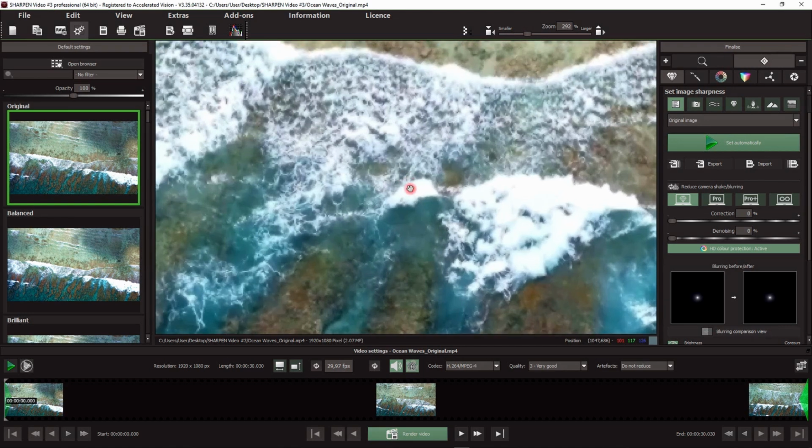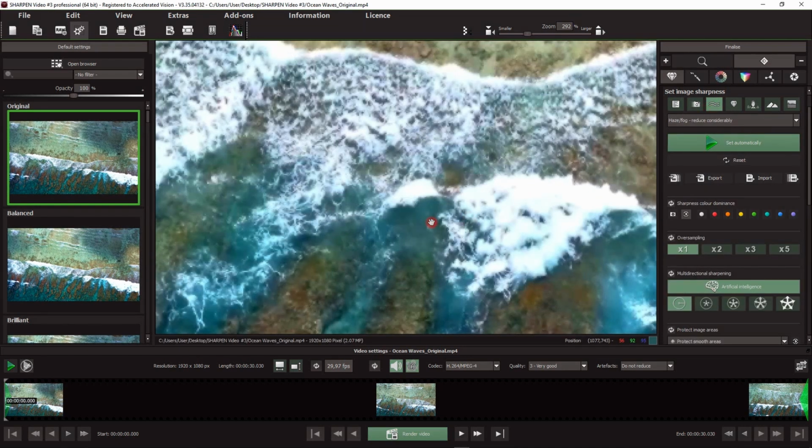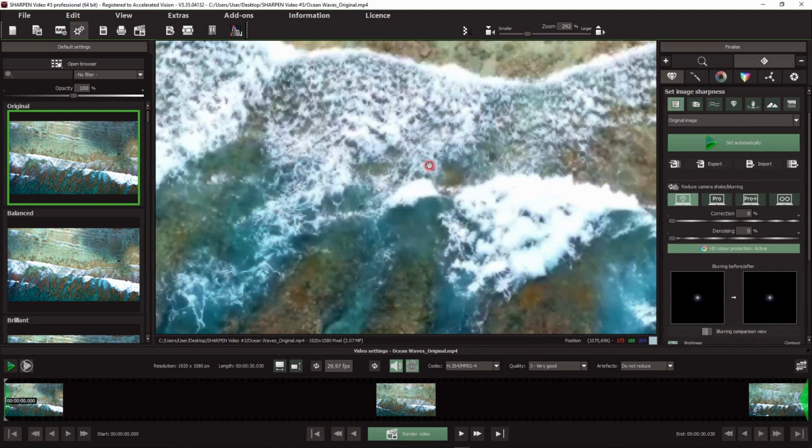Let's zoom in for a closer look. We want to sharpen this up a little, and maybe also try to bring out a bit more detail in the white wave areas. This can usually be done using haze and fog correction. For example, we could go to the haze and fog category and then click on set automatically. Now when I press the right mouse button, I see the original, and this is the edited version. That's one thing we could do. But we also wanted a bit more sharpness, and that's what we get with the first category. That's why it's the first category at the front here, and the default setting.